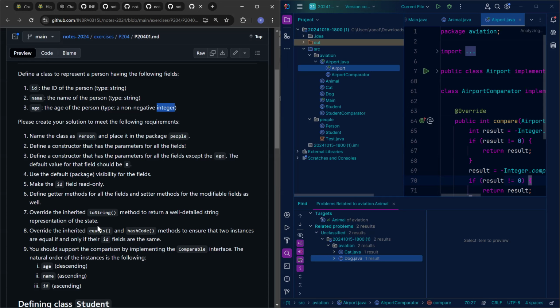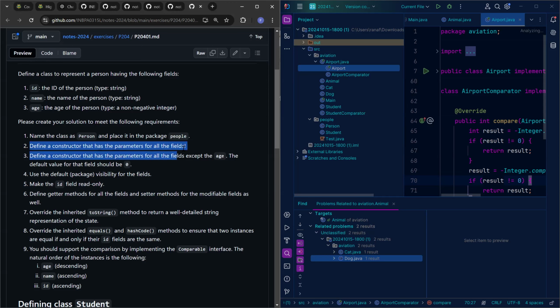Okay, by the way, I recommend reading through the whole thing before starting developing because we also have to see the access modifiers of these fields. Will it be private? Will it be final? That kind of stuff. Use the default visibility for the fields. So default means you don't put anything. If it says you make the fields private, then you write private string. But it says default, so just go string ID. Then we have string name. Then we have int age, and these are the fields.